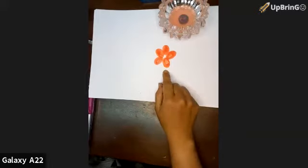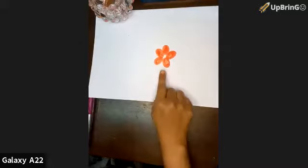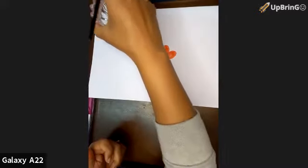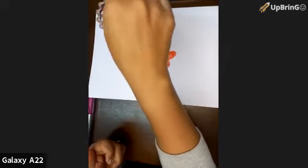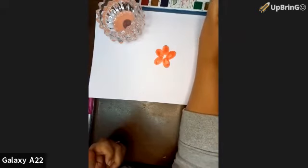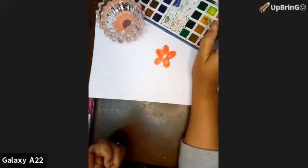I hope everyone has done the same thing. Then let it dry. We'll do the next thing till then. Now if you are done, we will change the color this time. Clean your brush properly and you may use another color. Now I'm using bright yellow.